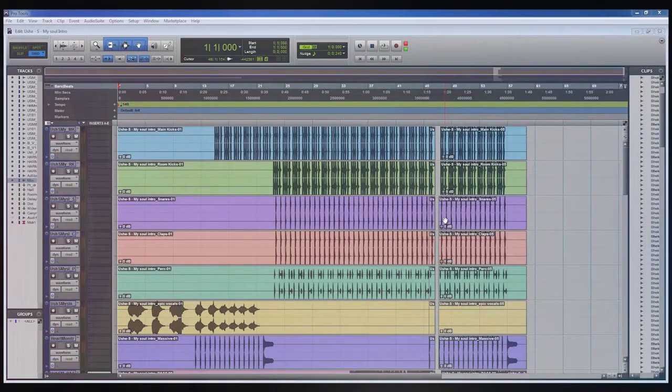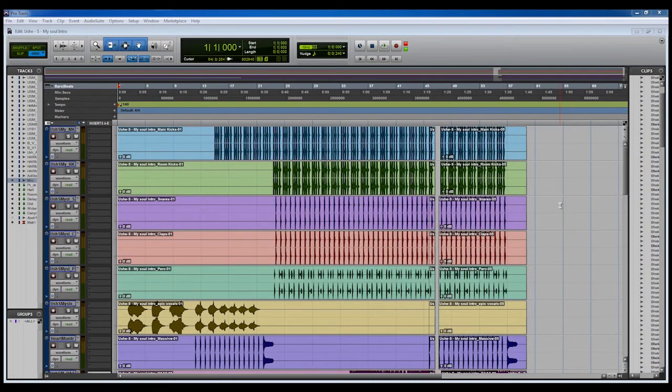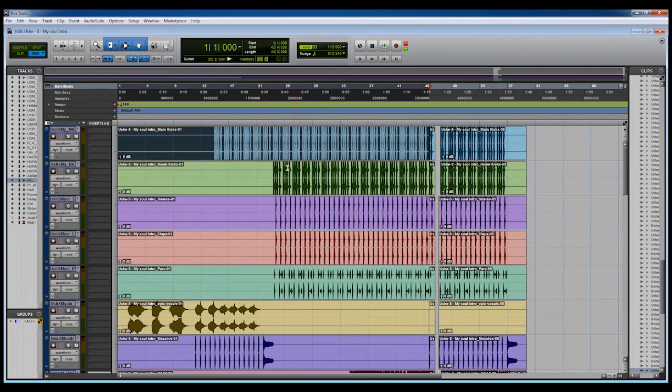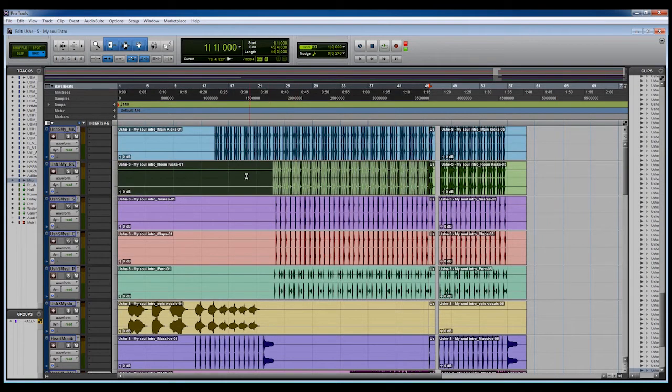Hi guys, welcome back to Kaysprotips. Yes, we're in Pro Tools now. For those who don't know, this is Pro Tools 10 that I'm using, but you could achieve this in even Pro Tools 8 or 7. What I'm going to show you now is the kick techniques. I've got 2 kicks in here, an 808 kick and a roomy kick.